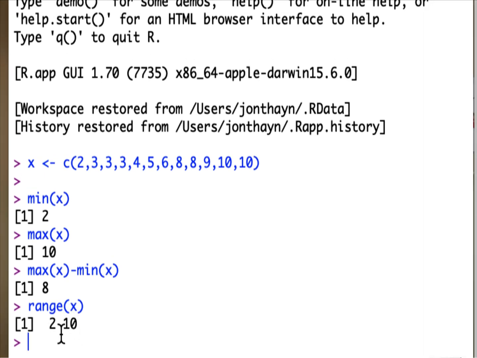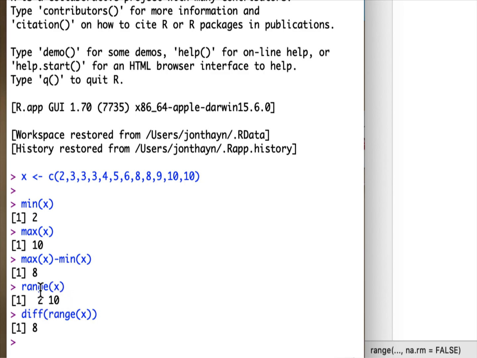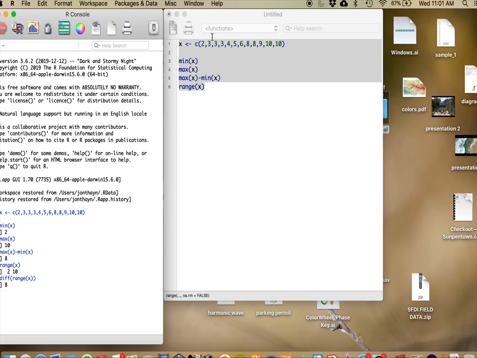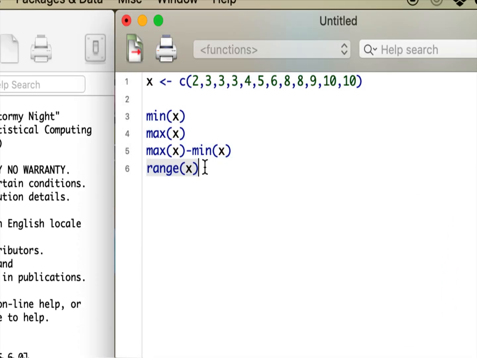One thing that I could also do here, if I wanted, was dump the range into the diff command, which finds the difference. Right, so the diff command, obviously a difference, it subtracts the 2 from the 10, and it gives us 8. So multiple ways of calculating the range. The interquartile range, fortunately, rather than making us do all of the grouping and stuff by hand, there are 2 ways that we can do this.